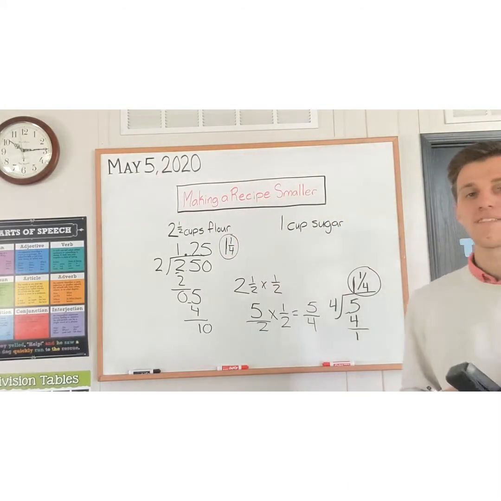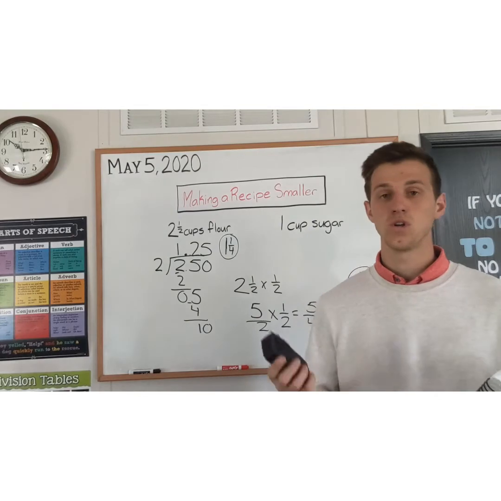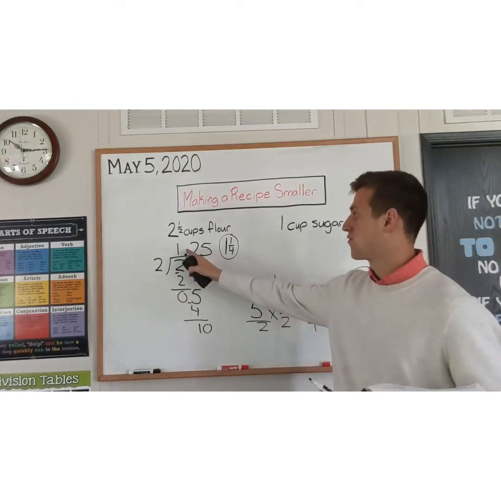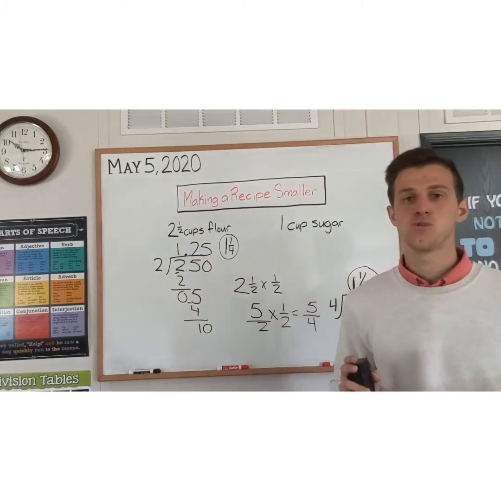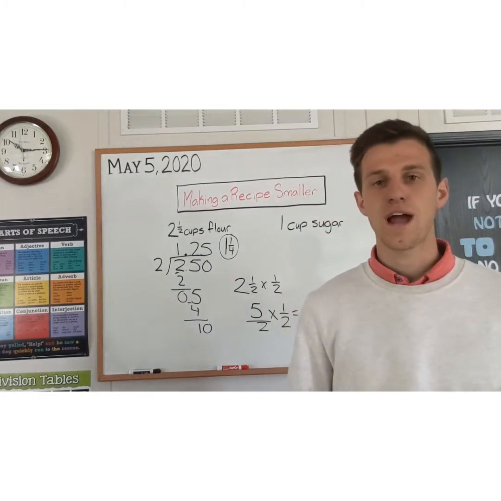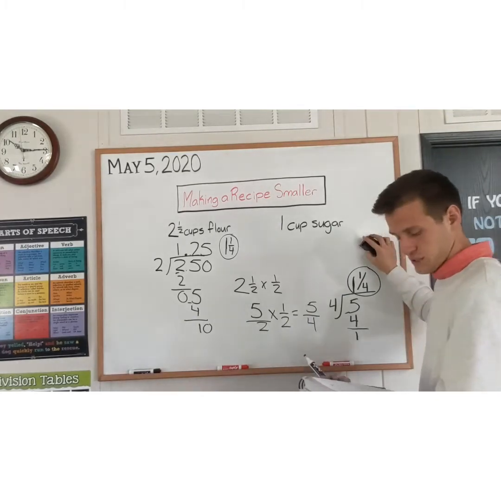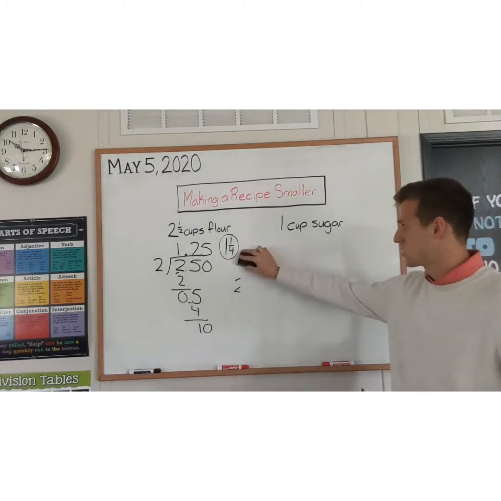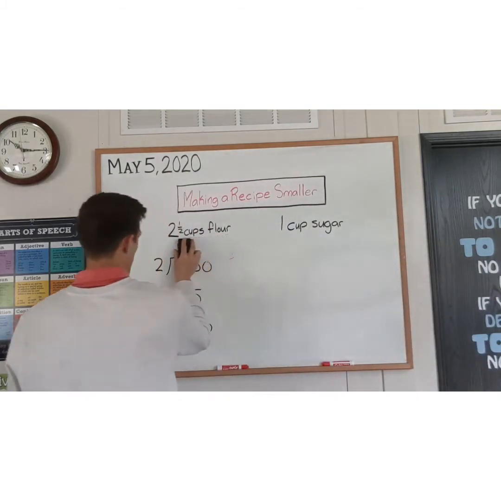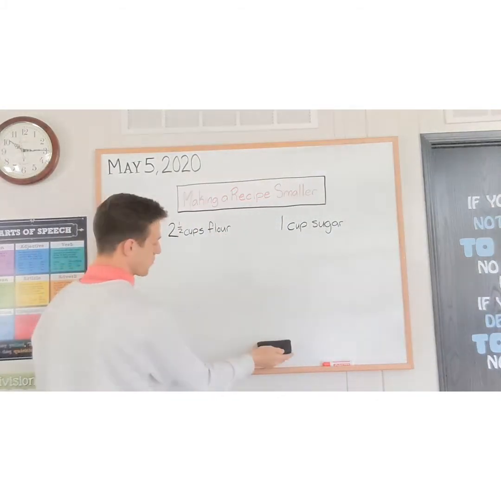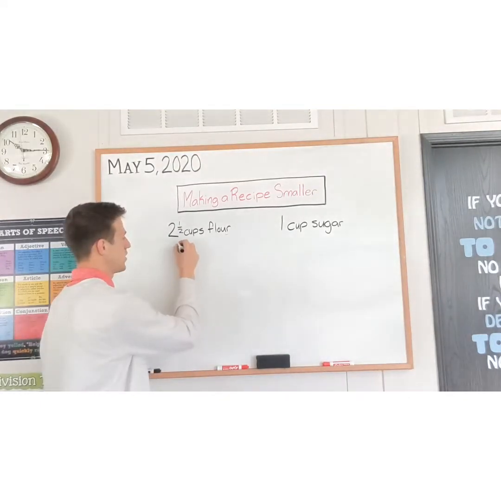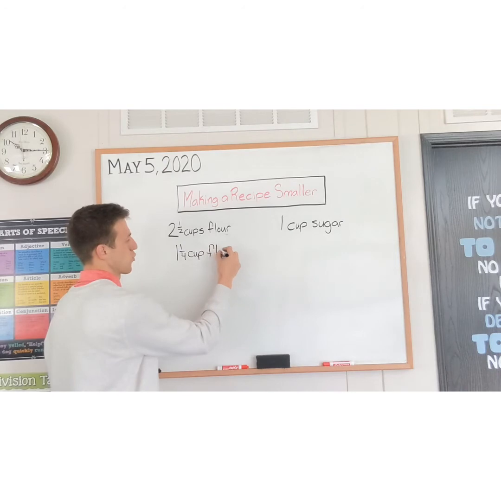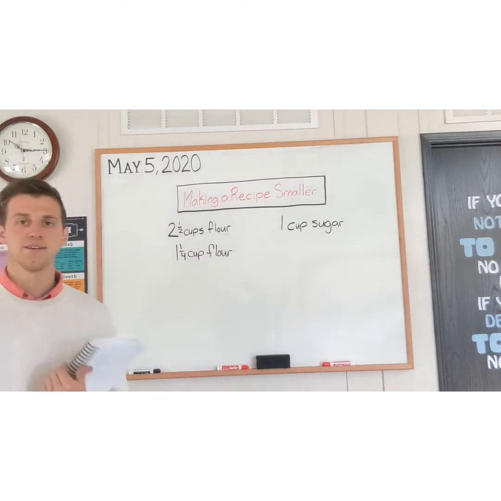So I will leave that up to you, how you guys want to solve those. You can either do it this way or this way, but remember, if you come up with a decimal, you need to make sure you change it to its equivalent fraction form, all right? So your answer for number 1A that I just helped you solve is, if we're cutting our flour in half, we're gonna need 1 1/4 cups of flour if we're only serving 4 people, right?